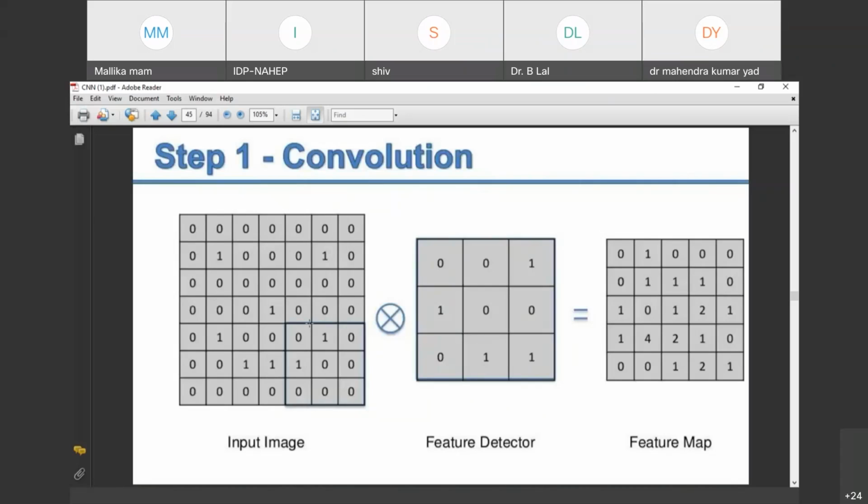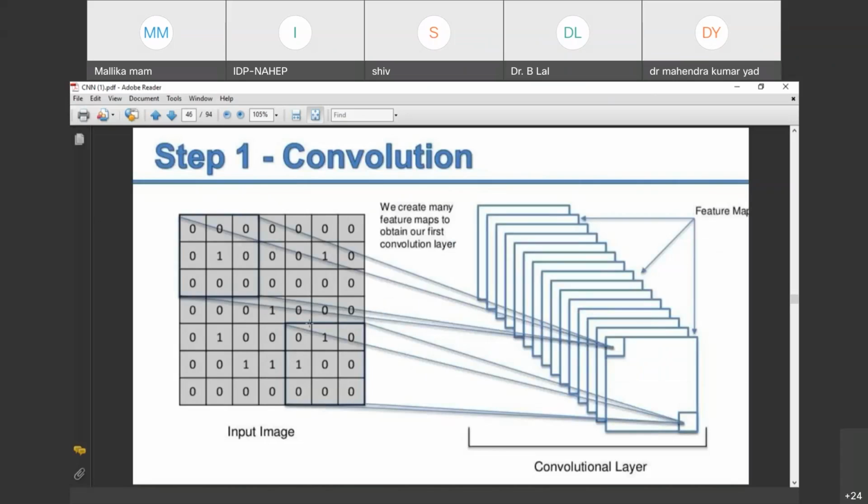See, we are going to extract some of the necessary features. You can see through the name only, it is written here. Basically, we are going to create a matrix of pixels that will provide us some necessary information that is going to help us in the near future when we predict something from our model. After that, you can see here we have created so many feature maps, and this is known as a convolutional layer. A convolutional layer means a layer in which multiple feature maps are there in a hierarchical order.